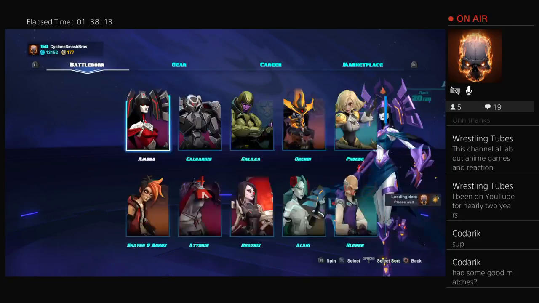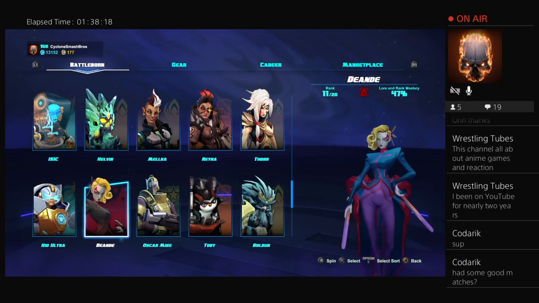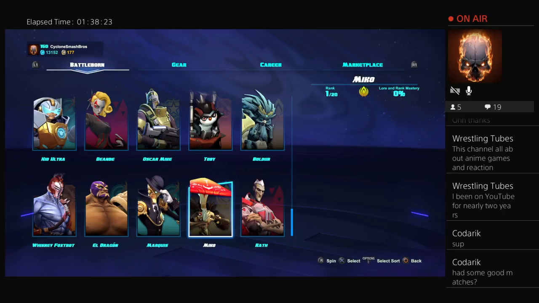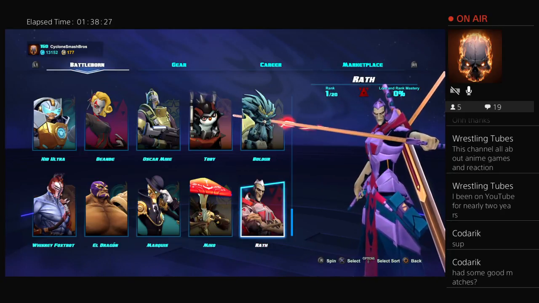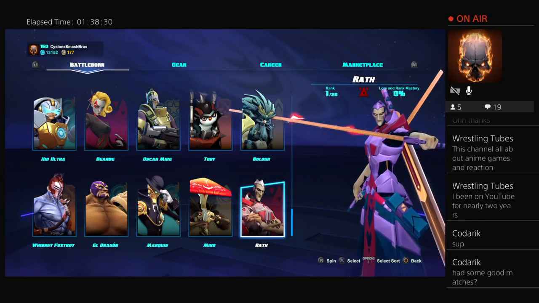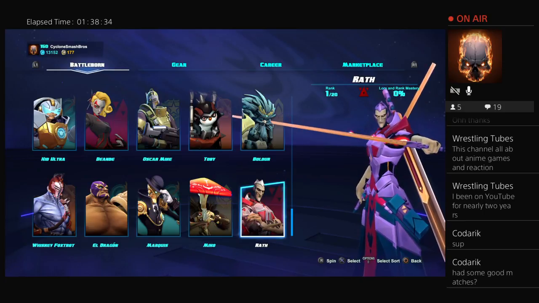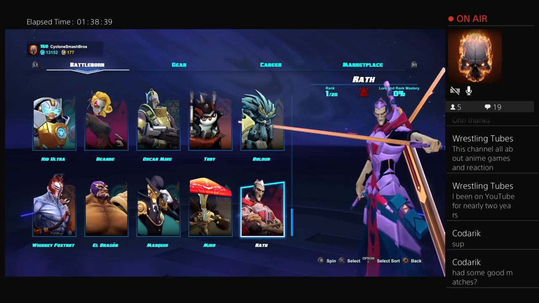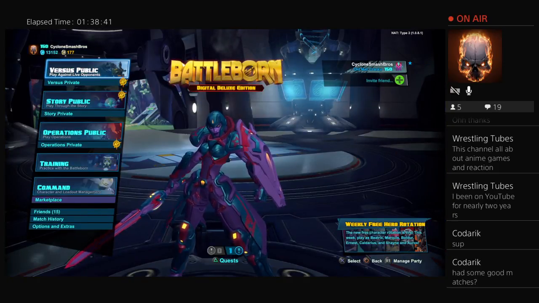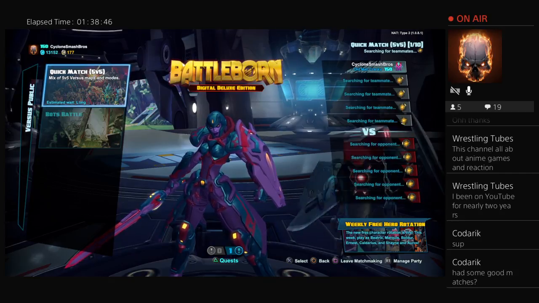Who do I, I'm just trying to think. Maybe I could play Wrath, who I've never used, and see how I do with him just for fun. Because I've played Wrath offline and in practice mode and stuff. Let's see what I can do with Wrath just for the hell of it, for fun. I'm gonna play Wrath, even though I don't really play Wrath, and we'll see what happens.